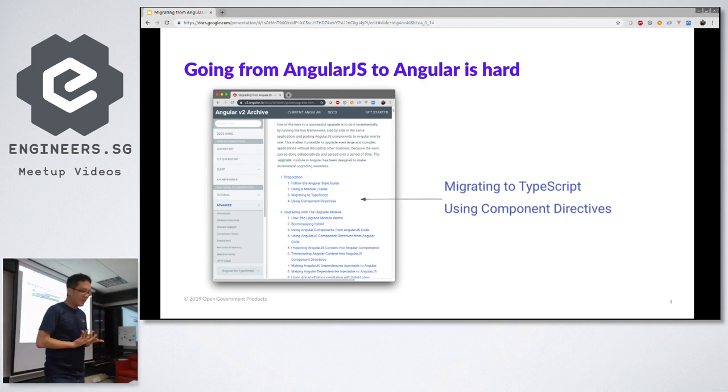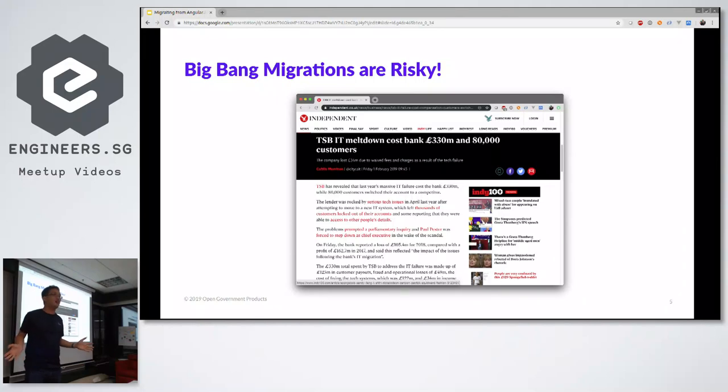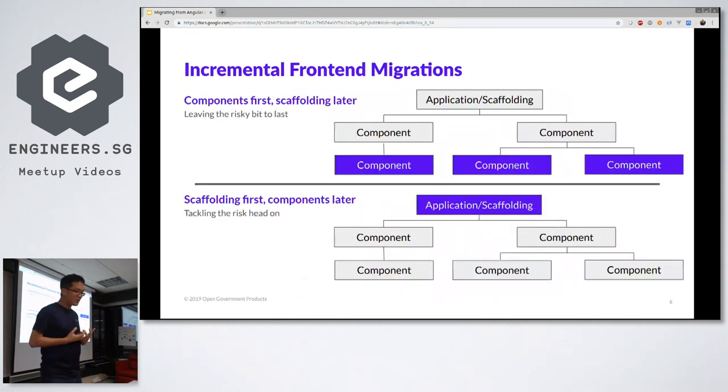So with rewrites, you can either release a rewrite all in one go, or you can do a rewrite incrementally. I think most people in this room would intuitively know that migrating your application all in one go is inherently risky, so I'm not going to add very much here, except to say that the British bank TSB tried to do exactly that some time ago, and they were rewarded with 10 weeks' worth of IT outages. I don't think you want that. So migrations tend to be less risky if you do them incrementally. And they also have this other nice side effect: you can perform your incremental migration while you're still delivering features for your client, while you're doing all other bits of important work that you might need to do in the course of your work.